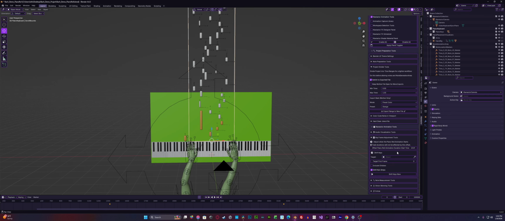Initially, it's going to start at 0, but if you decide you want to change where scroll bounds is actually starting, and you've done a lot in your project, but you changed when you wanted the notes to queue and that kind of thing, this will shift all keyframes from scroll bounds globally on your computer over to start at this point.